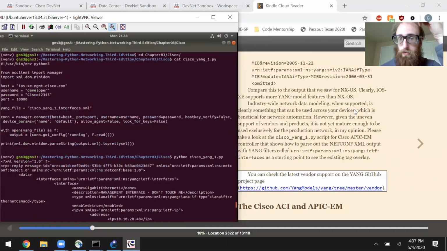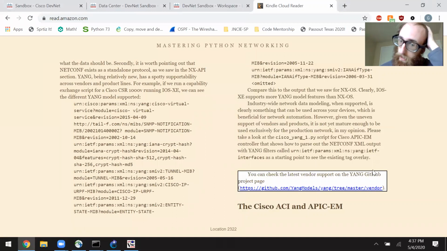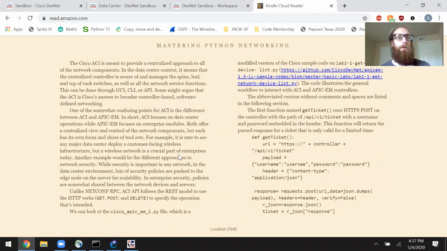All right. So the Cisco ACI and APIC-EM. The Cisco ACI is meant to provide a centralized approach to all of the network components. In the data center context, it means that the centralized controller is aware of and manages the spine, leaf, and top of rack switches, as well as all the network service functions. This can be done through GUI, CLI, or API.